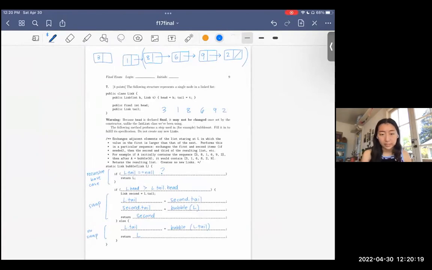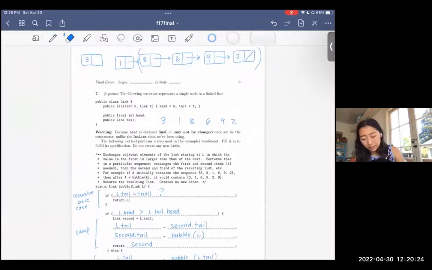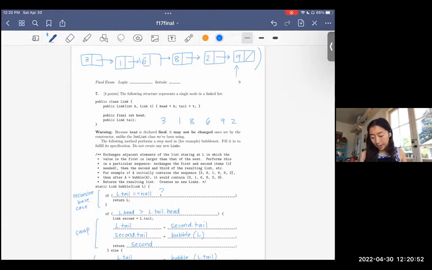And so I think the one thing that still had the question mark was that recursive base case. And so let's just check this out and maybe make sure everything makes sense. We see that we're going to keep going and keep going. And we do some more swaps along the way, right? 8 gets swapped with 6. 8 doesn't swap with 9. We're at 9 and we do swap with 2, right? We return second, and then we recursively call on 9.